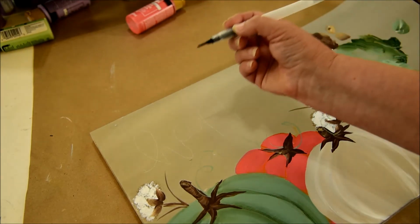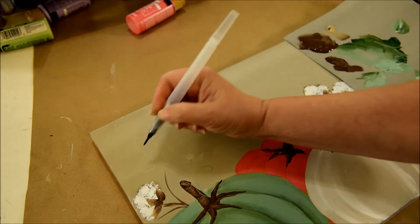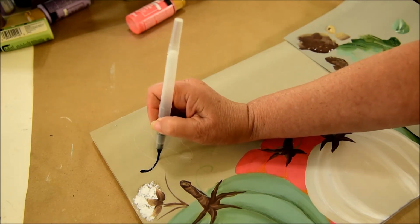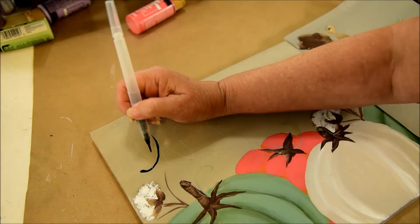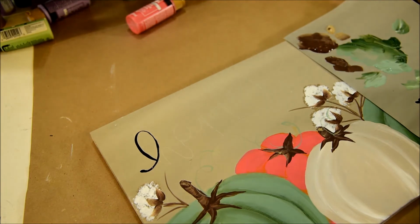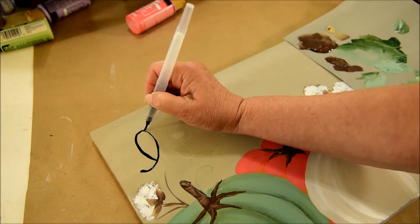So what I'm going to do is do the lettering. I'm going to just start in, and I'm going to give that a good press there so it's rounded. And then I'm just going to follow the lines. Now I want the back to be fatter, so I'm pressing harder, and then I lift to the point for narrower. Some of the lines may show through, but that's all right. We can erase those once everything's dry.